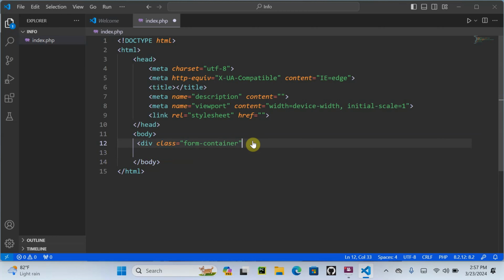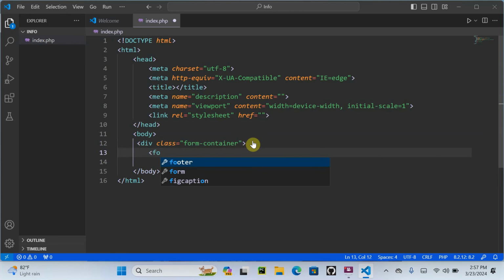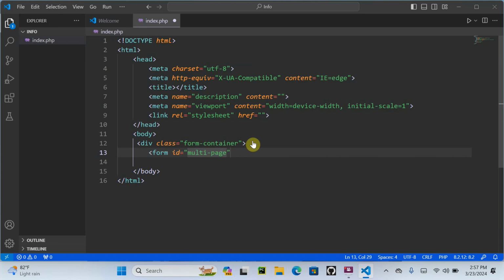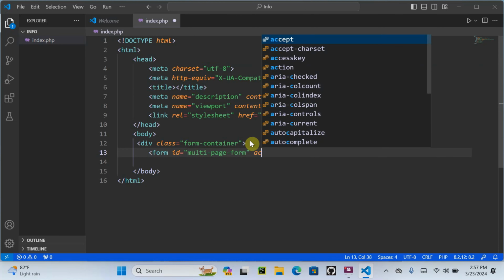So this is a form container. After that we are going to create a form. Let's use the form ID, and the form ID is going to be multi-page form. After that you need the action.